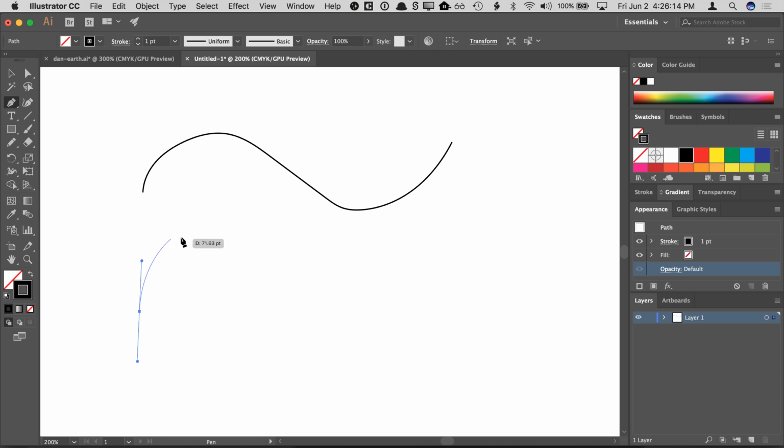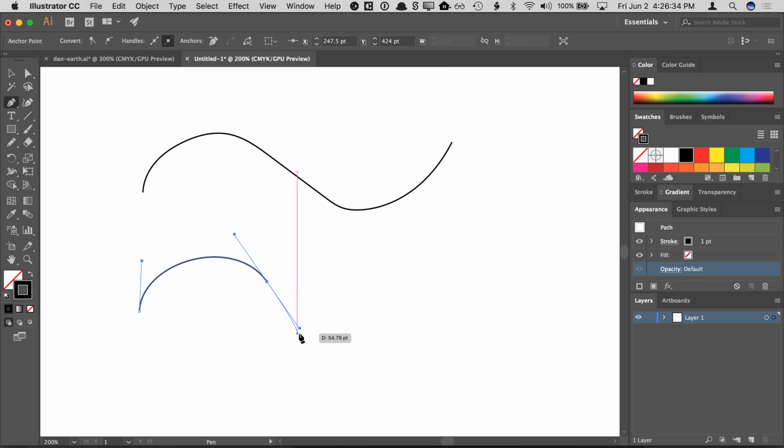Move away from that handle. Go to the final part where that particular curve ends. Not the whole line, but just that curve. Drag out new handles there. And again, if your line is heading up, drag up. But if your line is heading down, like it currently is, then drag in the direction your line is currently going. And then release. Move away from the handle, go to the end of that curve, and drag in the direction that that curve is currently heading. In this case, it's heading up, so I'm dragging up.